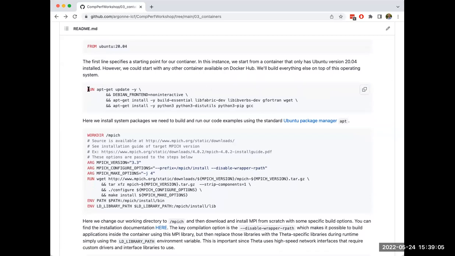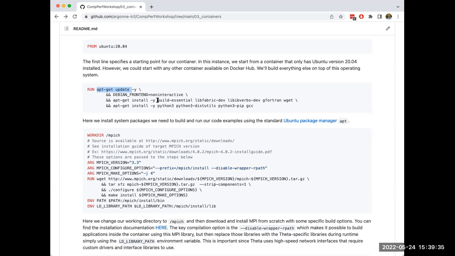So the first thing we're going to do is run this command. We use this FROM keyword, which tells us where we're starting from. And now we're going to run some things. We're going to run apt-get. If you're familiar with Ubuntu, this is how you install packages from the command line. So this is like running a bash command in the shell. And we're going to just run a generic update command, so we want everything in Ubuntu to be updated.